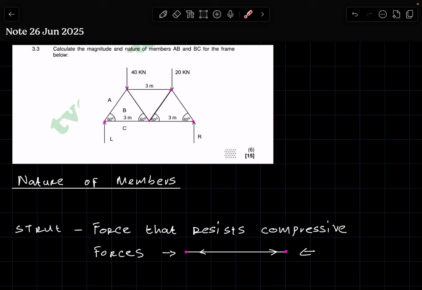Another way you can check is if you've been given the magnitude of all the external forces. If you've been given all the magnitudes of all the forces, then of course, to check if they are in equilibrium, you simply use this condition of equilibrium, to test if really the forces going up are equal to the forces going down. That's another way you can express this: sum of forces going up equal to sum of forces going down.